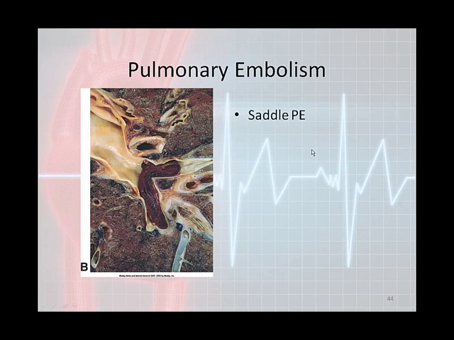Now let's move away from medications and start looking at some mechanical stuff here. First thing we're going to talk about is a pulmonary embolism. In this case, this is a really cool picture. This whole thing right here is your pulmonary embolism. That's a blood clot. It's called a saddle PE because it ended up here at the bifurcation and probably blocked a huge portion of the lung. This might have been what killed this patient, since this is definitely a post-mortem picture.